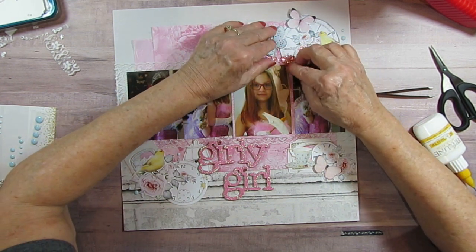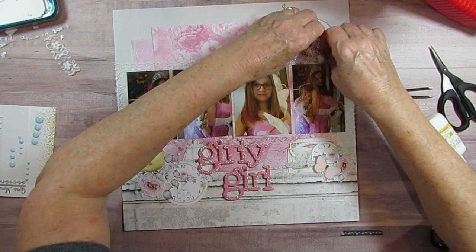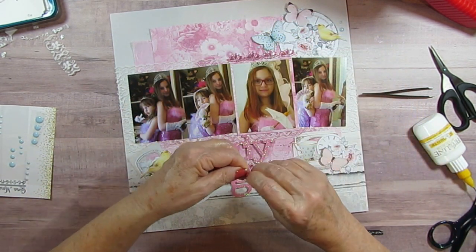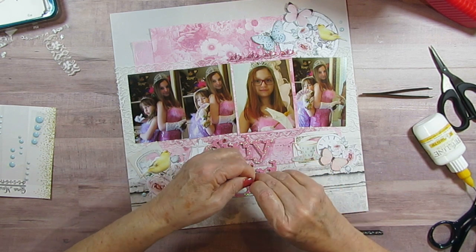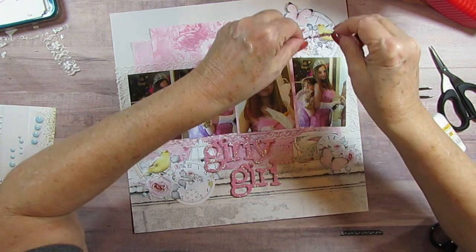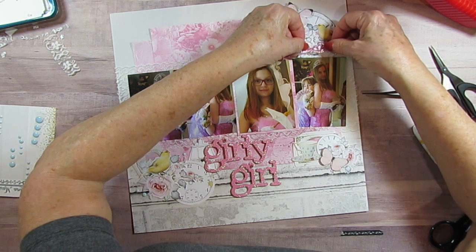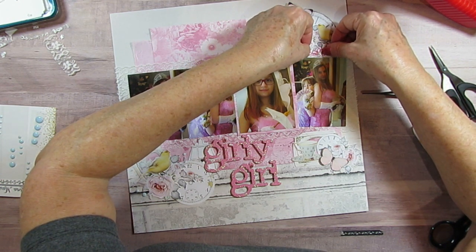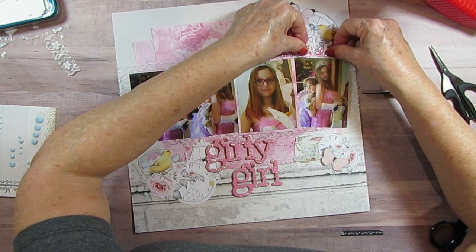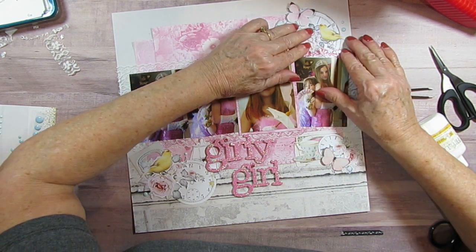Okay, so that one's down. And now this one. And I'm so stuck to it. Oh, maybe it's a good thing I can move it a little bit because it kind of needs to move. There.